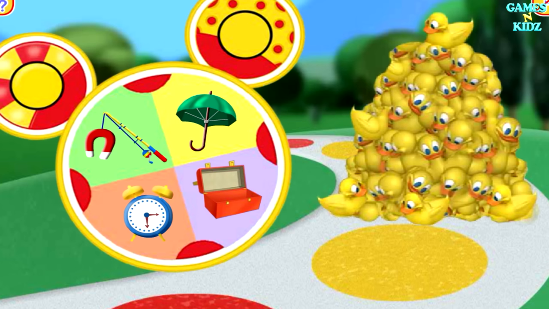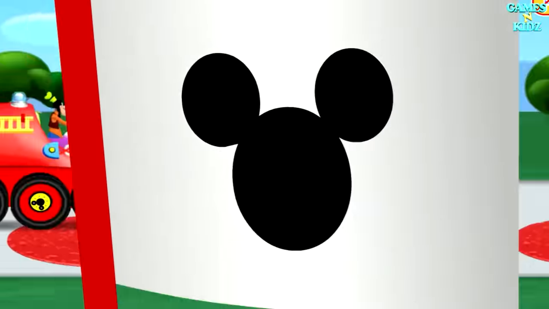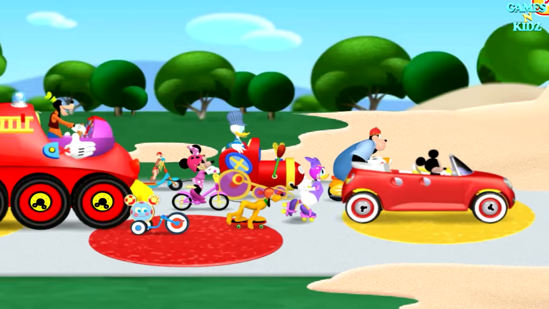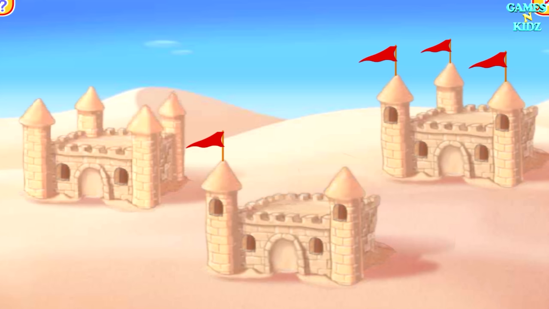I bet you know just which Mouska-tool can help us clean up all these ducks. You got it! The giant toolbox! It's empty and there's plenty of room. I see lots of sun and sand straight ahead. Desert, here we come! Oh boy, this looks just like the beach, but without the water and seashells.